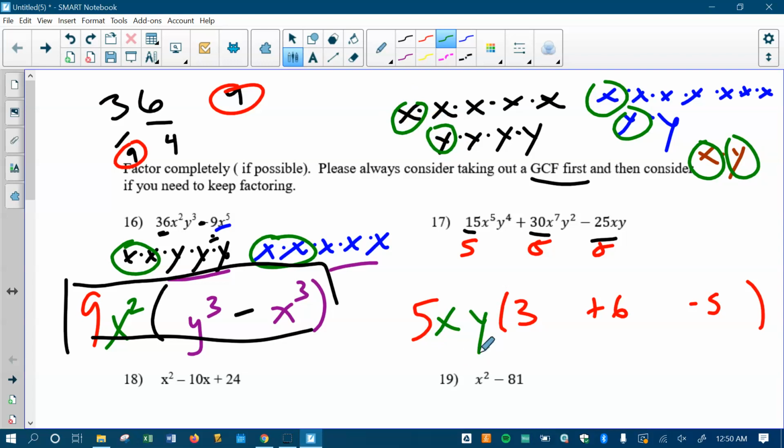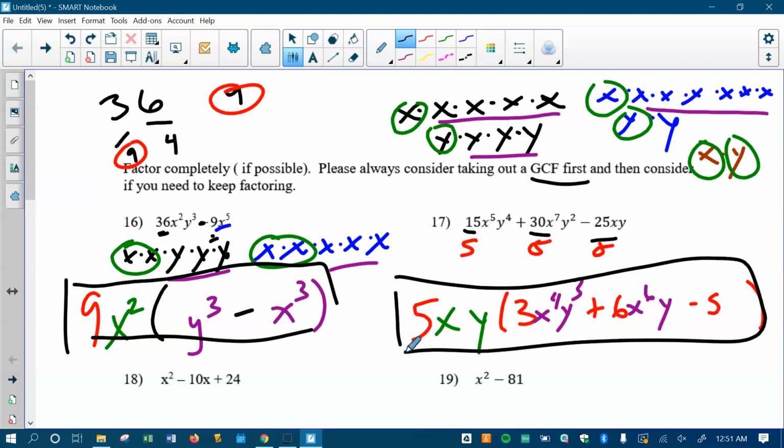So take 1 x and 1 y out of each one of these, and I can see here now that I am just left with 4 x's in the first term, so x to the 4th. I'm also left with 3 y's, so y cubed. For the second term, I am left with 1, 2, 3, 4, 5, 6 x's, and 1 y. And for the last term, well, there's nothing left over, so this is my final answer.